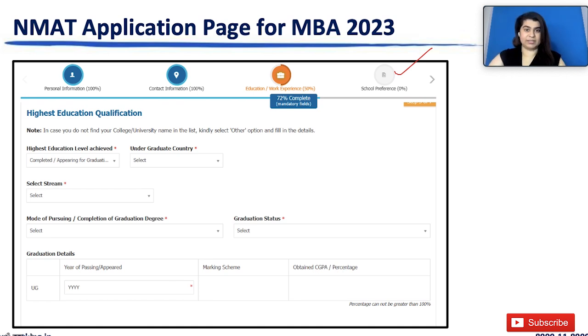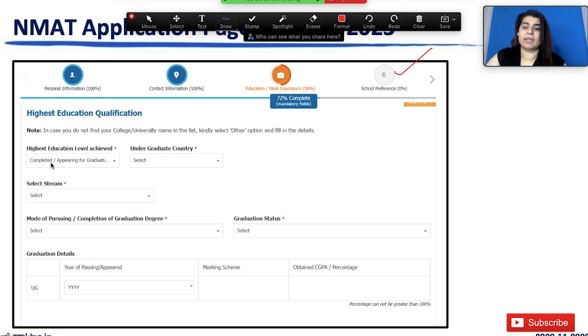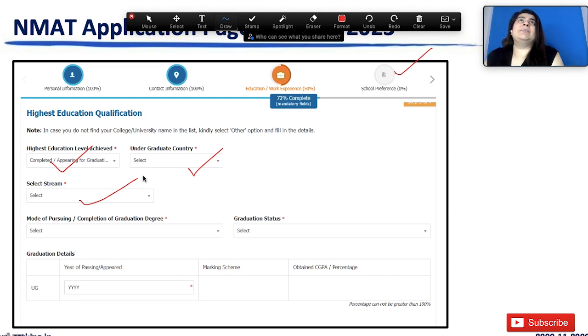and experience details. So in education, you will choose highest level of education, whether you have completed or you're appearing. Students who have finished but do not have your final results in hand, then you are coming in appearing category. If you have finished and you have your final results, then you come in the completed category. Undergraduate category mein, you will see all the streams available and you will see your select stream options also there. I know students asked me कि I'm someone who's done BSc in aeronautics, तो वो option नहीं है. BSc की option है. Stream में जाके others select कर लो, ठीक है?